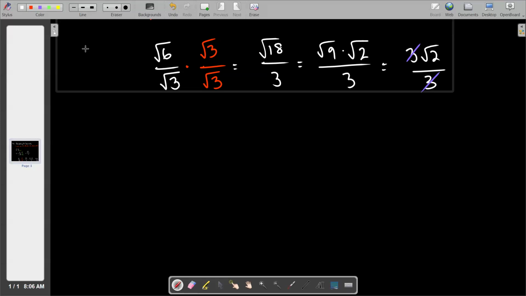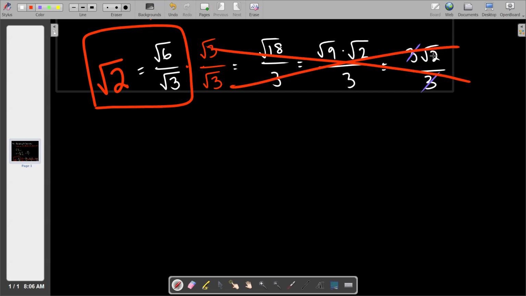What's the final answer? Now I'm going to write this over here and I'm going to see if you can connect some dots. Can you see how we could have saved all of this work in this particular instance? Do you know how square roots can be multiplied together? Like if I gave you the square root of 3 times the square root of 5, what is the answer to that? The square root of 15, right? It's okay. But in the same way that square roots can be multiplied, square roots can also be divided.